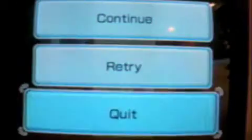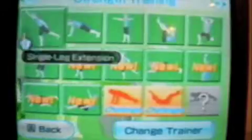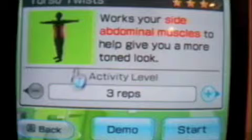I know this is pretty long, but I think you got the idea. At the end, it'll tell you how many calories you lost and all that. So next, let's try strength training. I'll try to do one of each really quick. Let's do a quick one: torso twists. You basically twist your body. Everyone knows that.